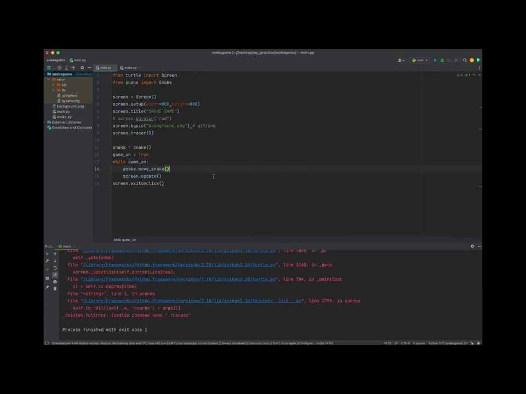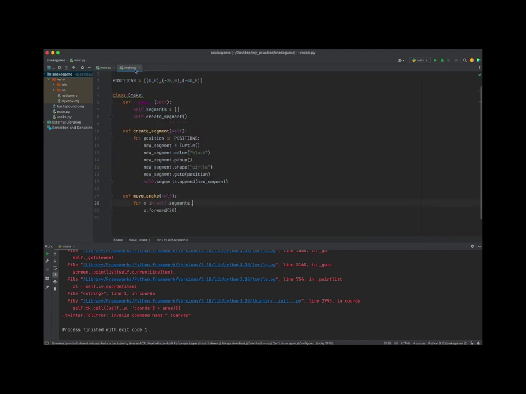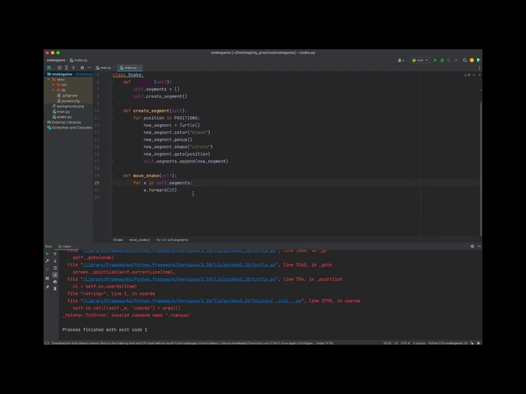Okay, now we should turn the snake with the keyboard commands, right? How will we do this now?